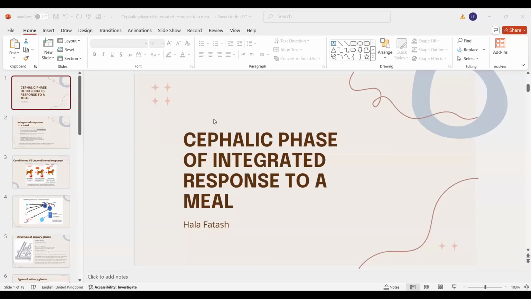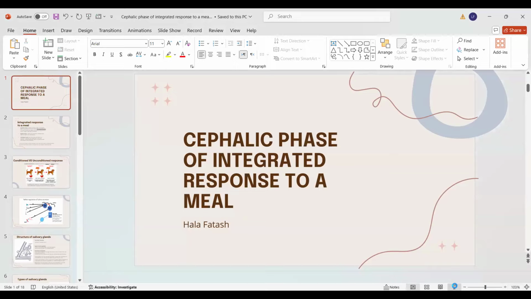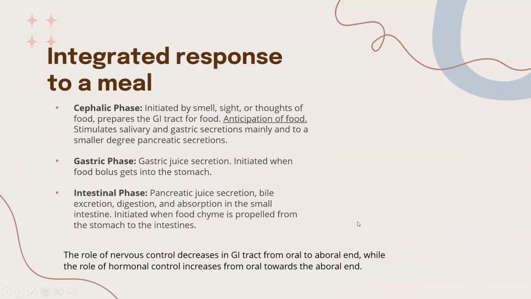And today we're going to be talking about the cephalic phase of integrated response to a meal. Okay, so we have three phases that go on in the body when we eat our food to get fully digested. So what are they? The cephalic phase, the gastric phase, and the intestinal phase.